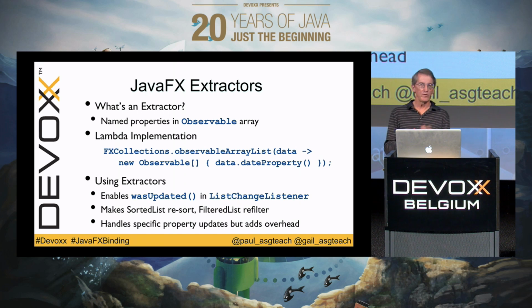Now, you should be aware, with some experience that we have, that extractors can sometimes add additional overhead for your list updates. And it may be more efficient in some cases to remove and add elements instead of tracking them all the time with extractors. Now, in our program, because the filtered list has to propagate to the line chart data, we decided not to use extractors. So we instead perform updates with removes and adds. And so we don't need to use an extractor to keep the sorted list and the filtered list properly sorted and filtered. However, you might want to remember to consider an extractor if you need to make your lists current when you're applying any updates.